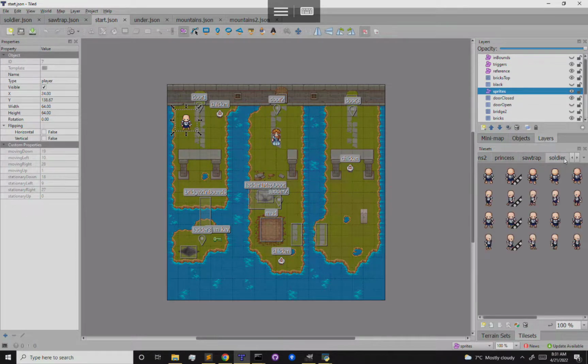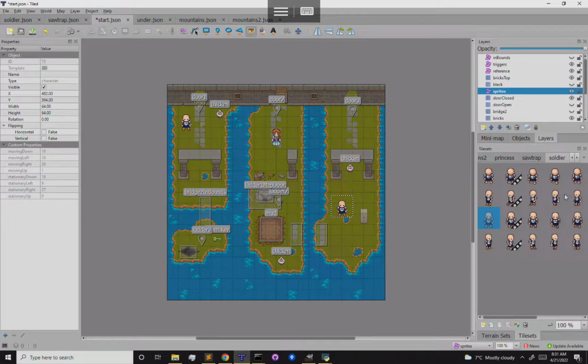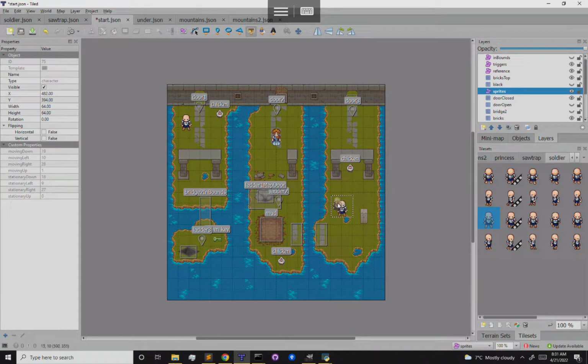So when I went here and I went to soldier and I decided to drag a tile object in, let me actually do it here. So I think that is, yeah, insert tile. So if I insert a tile object, I'm going to insert that tile object. If I used any other ones, I would not get the character animation. So again, I'm going to set some parameters I'll talk about in a moment, and I'm going to make sure to use that particular tile when I want to create my character. And almost always your characters are going to be on your sprite layer. I don't think there's any use to use character tiles on any other layer. So we're almost talking about sprites, but I'll cover that more in the video about maps.